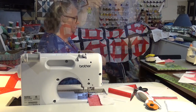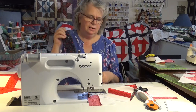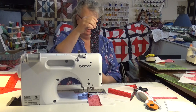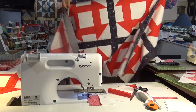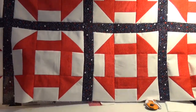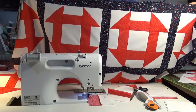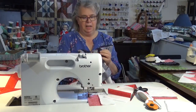And what I've done, I'm using this as a sashing. And I didn't want them quite as wide as the white strips. So I made these 2 1/4 inch wide. So they'll be just a little bit smaller, a little bit thinner, and I think add a nice contrast. Ta-da! So far so good, huh? Very easy, very quick, and a lot of fun.